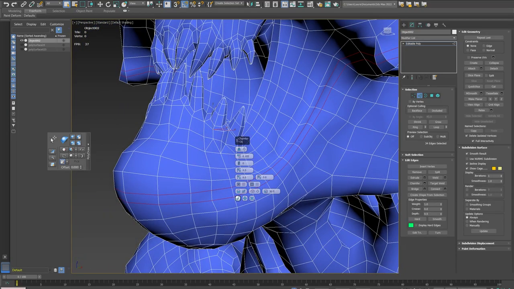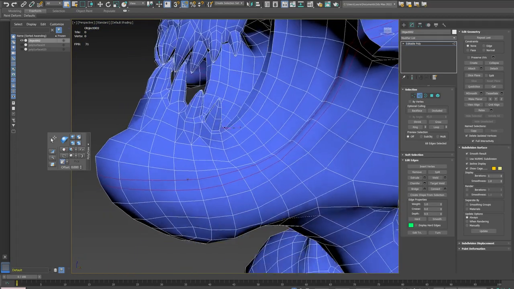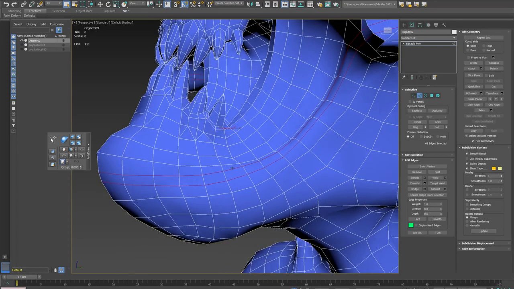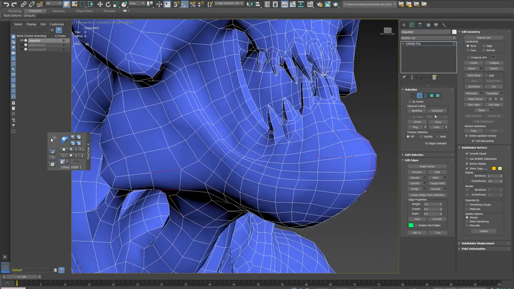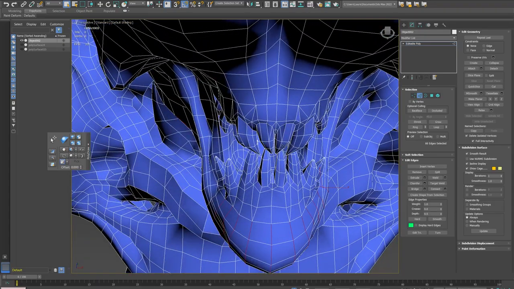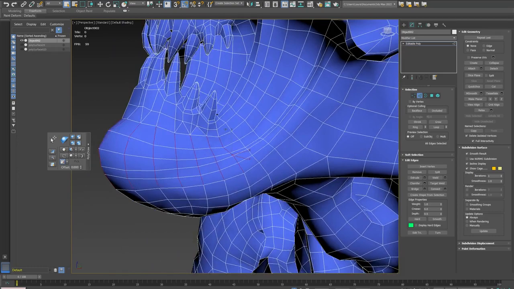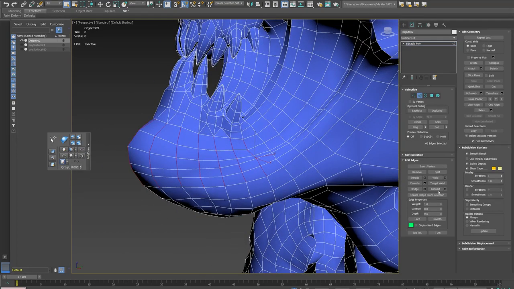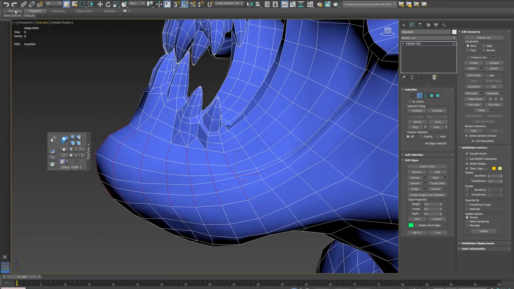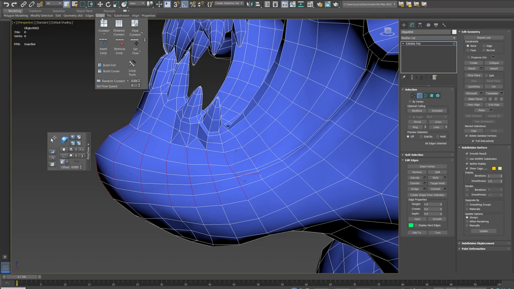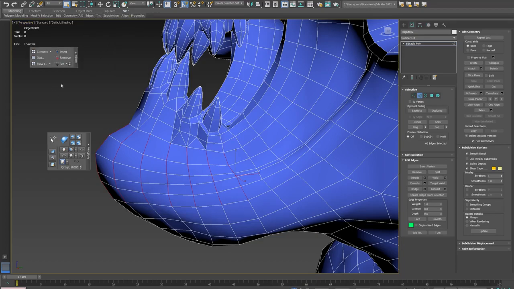And just like that should be okay. And then, here, these edges need to stay there. But these edges here, I could select the whole ring here. Go all the way around until we're at the same height. I should probably reapply symmetry on this, in fact. And on these ones here, let me detach this again.